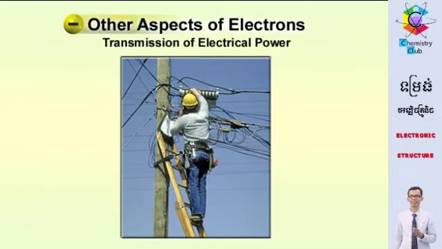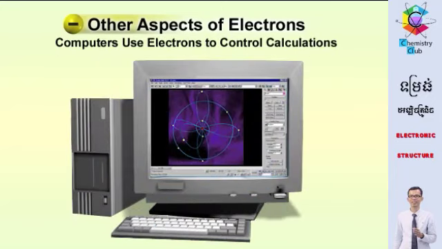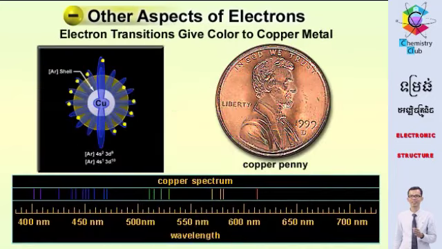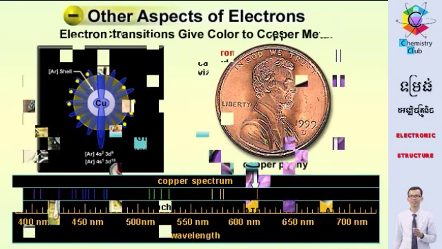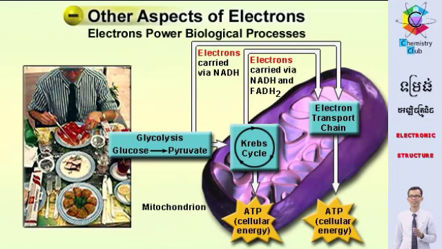Electrons are more than just chemistry, though. The movement of electrons powers our machinery, and the controlled transfer of electrons runs our computers. The colors that we see are due to shifting of electrons within atoms. In fact, the very fabric of life itself is tied to an organism's ability to use electrons in converting food into energy, transmitting sensations to the brain, and bonding proteins together during cell replication.